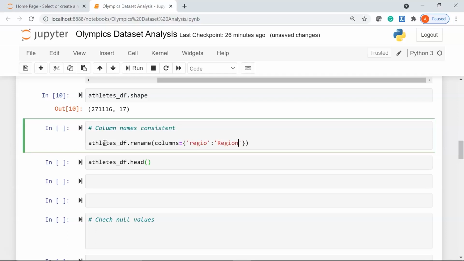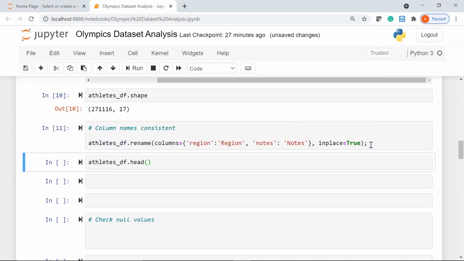I'll give a comma and then say my second column, that is notes, I want to change the first letter to uppercase, so I'll say capital N. The rest all remains same. I'll give a comma here and say inplace equal to true.